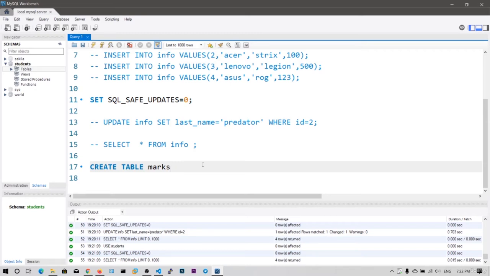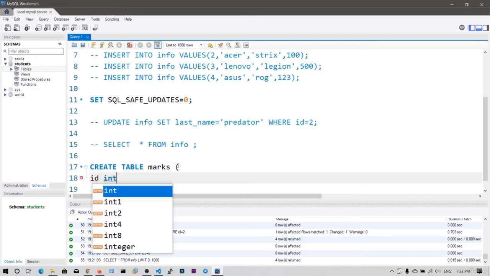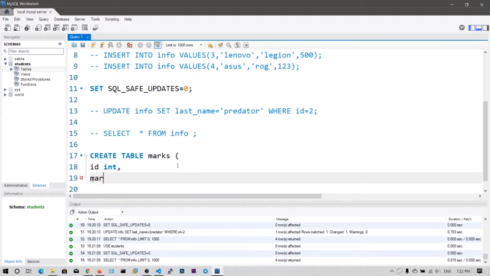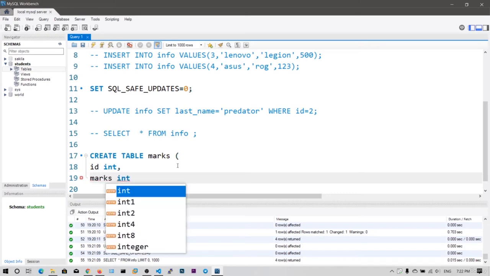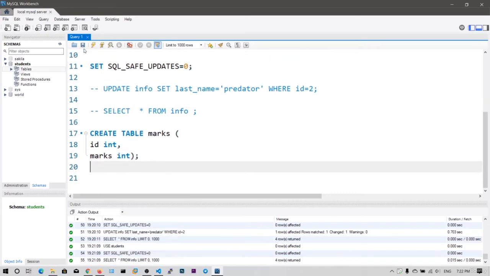So let me explain this. Create table marks, with ID as int and marks, and marks also integer. So let me create this.